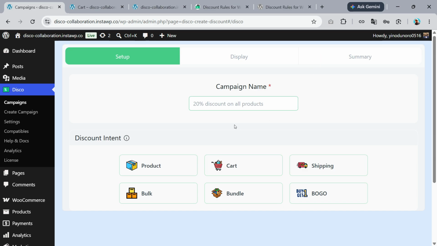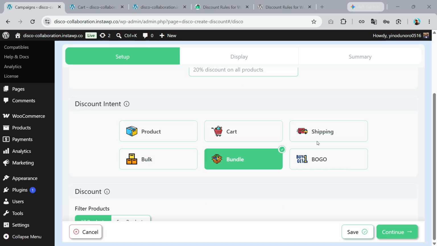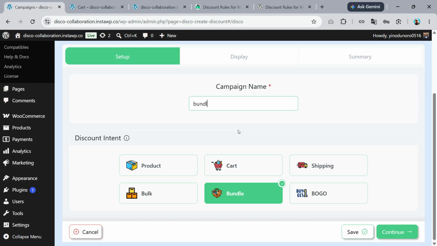So now let's move to the next discount, which is the bundle discount. Bundle discount refers to a pricing strategy where customers receive a discount when they purchase a specific set or combination of products. This discount can help WooCommerce store owners provide attractive offers and sell multiple products together to encourage larger purchases, sell products faster, and enhance customer loyalty. For example, buy 5 products for 10% discount, buy 10 products for 15% discount, buy 15 products for 20% discount. So these kind of things. So here let's add a campaign name.